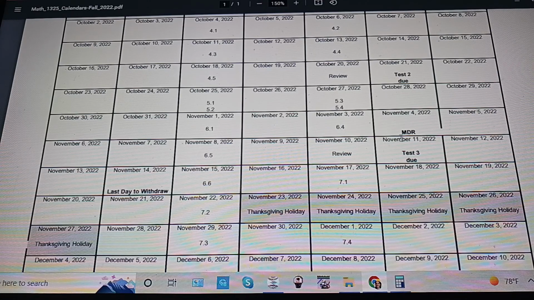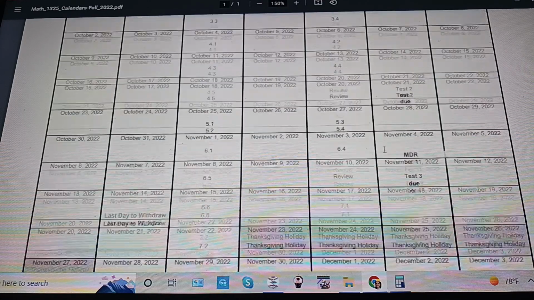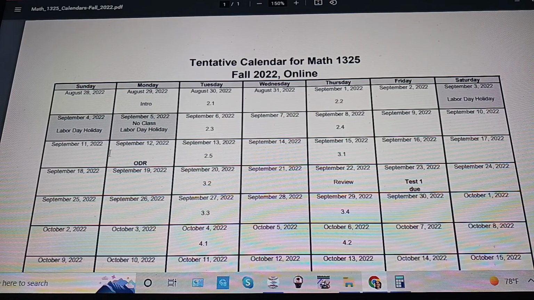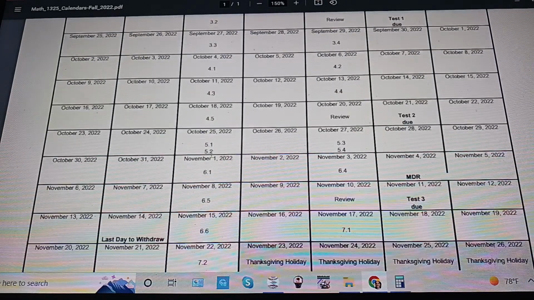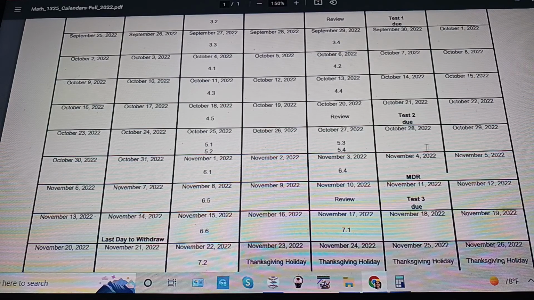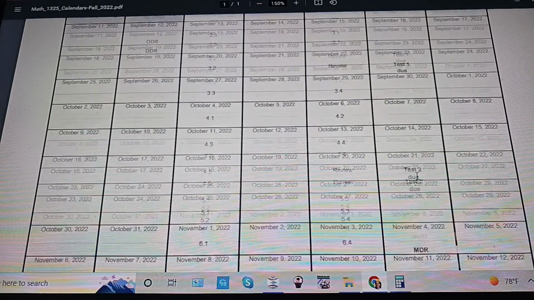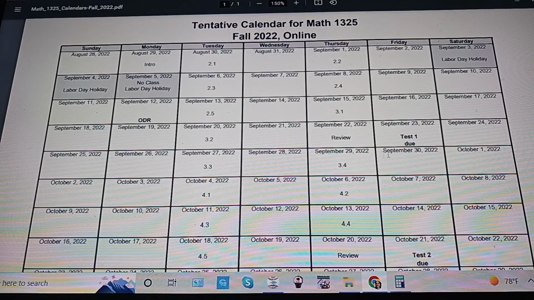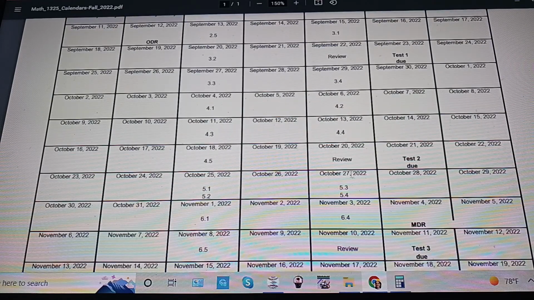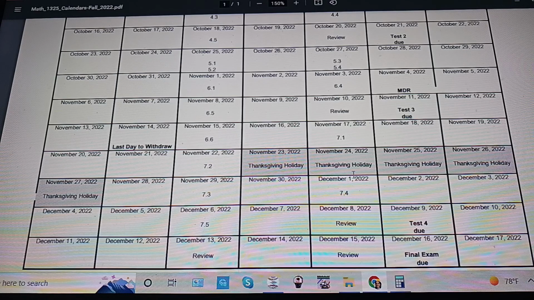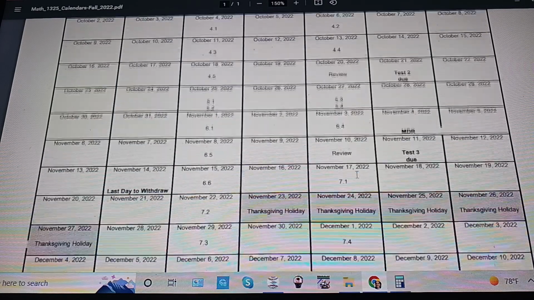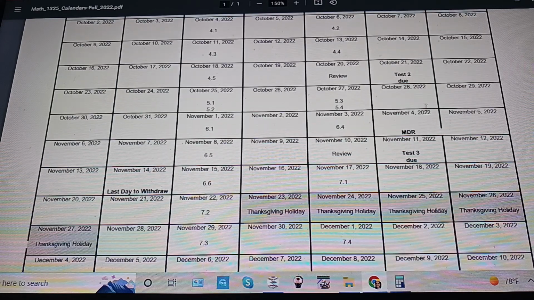MDR is a midday roll. So they do an official day roll at the start of the 3rd week. That's when the roster gets set. And then they do a mid-semester check of the roster just to see if people are starting to be inactive, then this is where you might get dropped from the class again. Sometimes students start off well in the first unit and all of a sudden they get bogged down and they stop doing work and it's like they just disappear and we don't see them again. So that's another chance for a teacher to drop a student from a class if they want to.